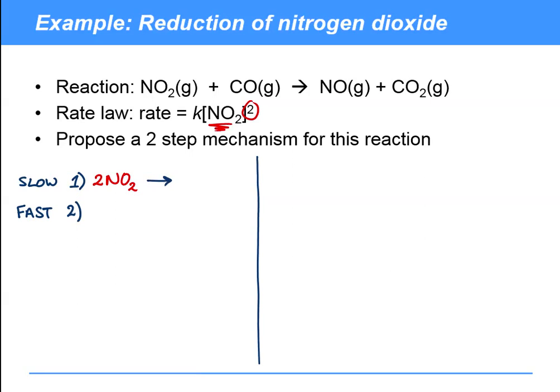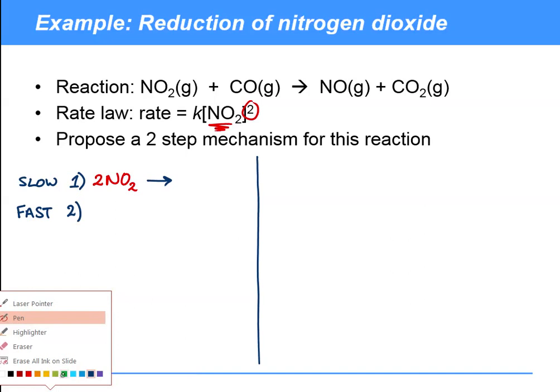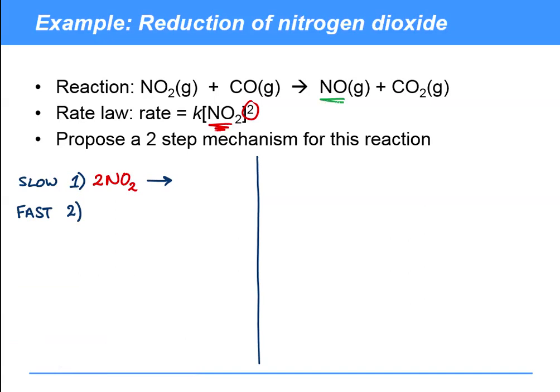Now what could that go on to form? Let's have a look in the products and see if it could reasonably form anything there. I think the obvious one is NO, so we just need to make 1 NO here. There's no point in making more than 1, because then we just have to use up a product, and that doesn't make too much sense. So let's have our product molecule NO formed here. What does that leave us with?